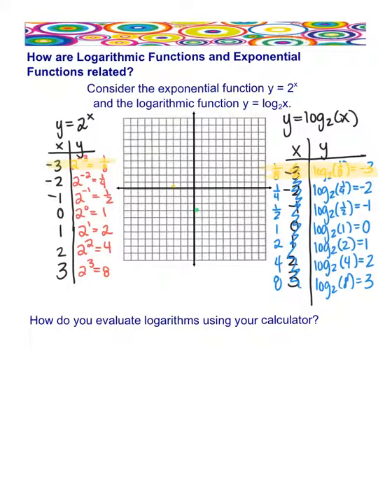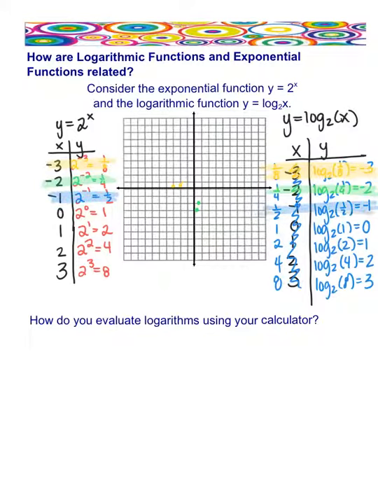Let's take a look at that next point, just from this group. I have the first point from my exponential: (-2, 1/4). So it's getting a little bit bigger, going up to a 4th. And then I have (1/4, -2). So the x value is a little bit bigger, and the y value is -2. It looks like mine are going to half, but I promise they're only going to a 4th.